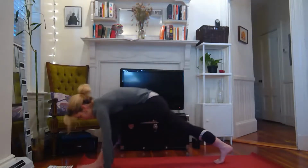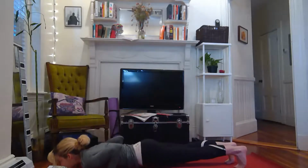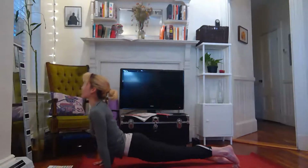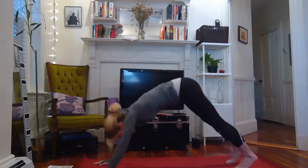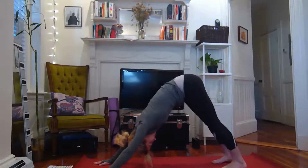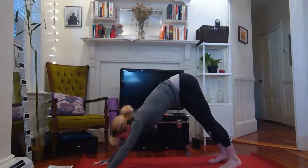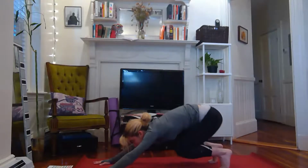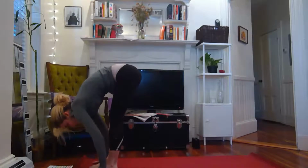Bring your hands to the ground. Back into plank. Exhale, chaturanga. Inhale, upward facing dog. Exhale, downward facing dog. From here, we're going to look up at the top of our mat, bend our knees, and walk, step, or jump to the front of your mat.